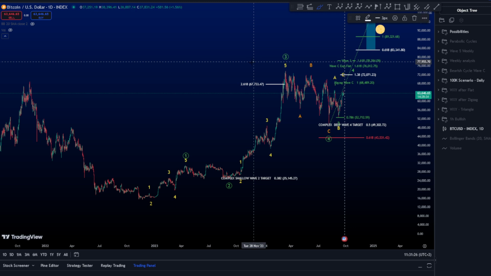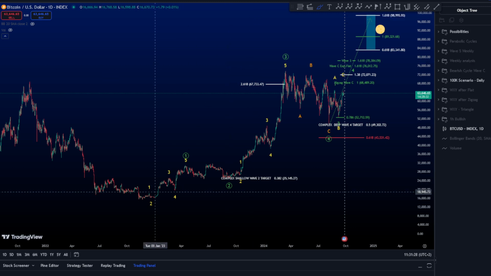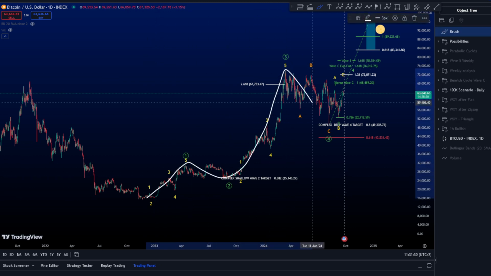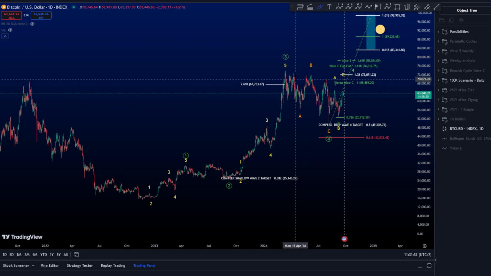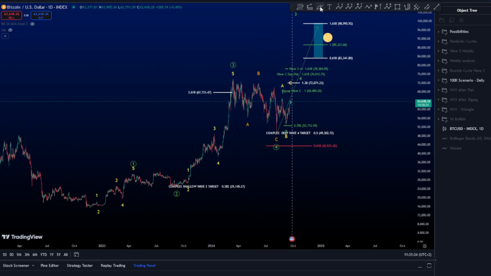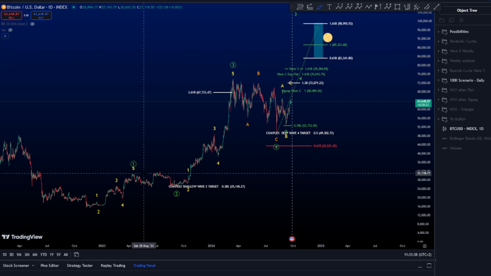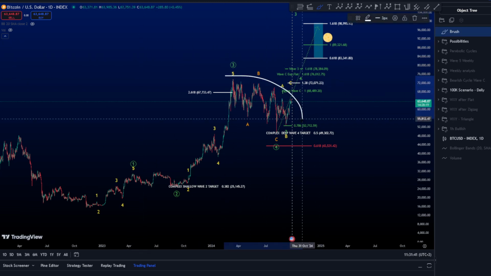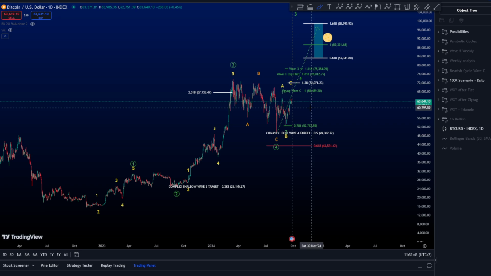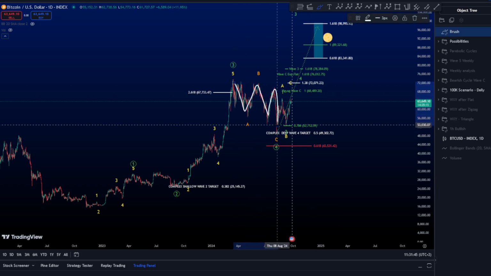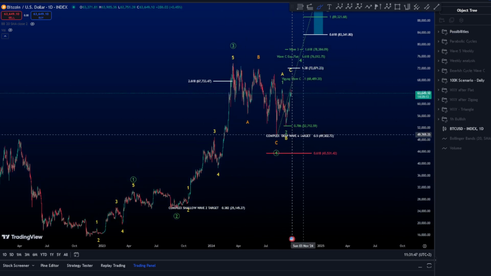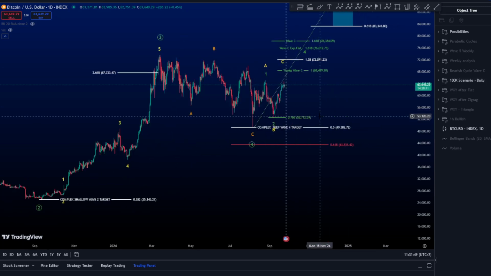Starting with the daily chart here, we can see that we are already in a 1, 2, 3, 4, 5 impulse towards the upside. We are still looking for this wave to finish this impulse, of course, at the wave 5. Now, of course, after a big massive wave 4 that we can see here, sideways almost, we are looking for a lot of consolidation here.